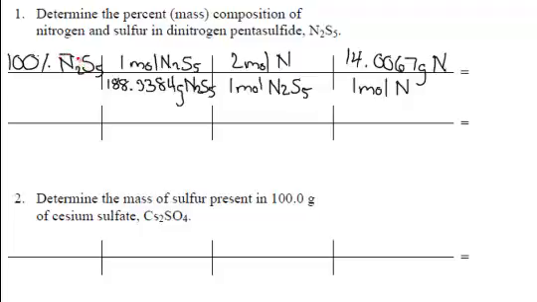When we look at all of our units, the formula N2S5 cancels here, here. Moles of N2S5 cancel here and here. Moles of N cancels here. And this pesky grams unit cancels here and here. And when we look at our ultimate unit, we get percent nitrogen. Percent here, nitrogen here. When we do all of the math, we realize that we have 14.87% nitrogen.